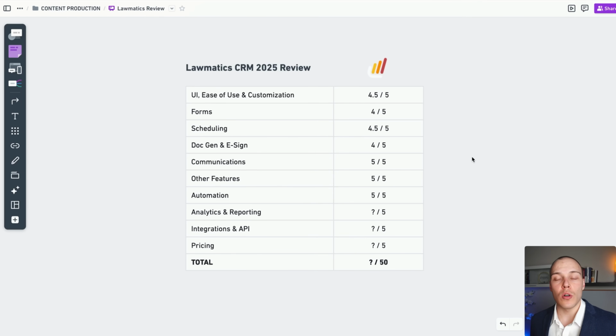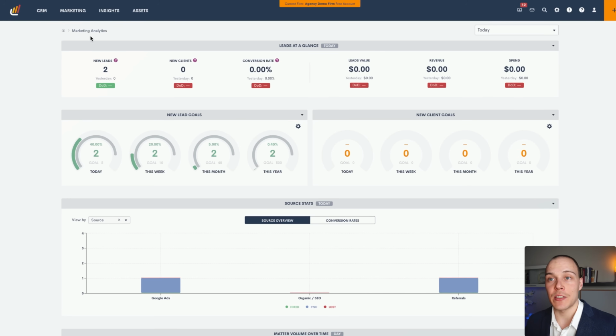Let's now move on to analytics and reporting. Once we have all the data, how do we actually see how well our firm is performing? For that, Lawmatics has its own section over here called Insights. There are 3 tabs over here: Analytics, Reporting, and Tracker. At the moment, we are in the Analytics one. What we see here is essentially the most important KPIs for the firm. Most of this data will be empty as it's a demo account, but you can see what those trackers are.